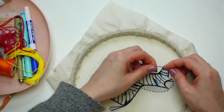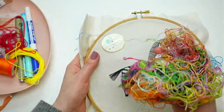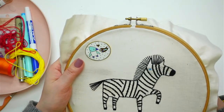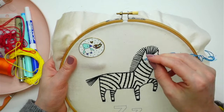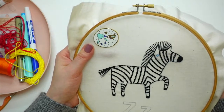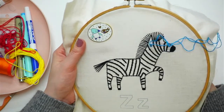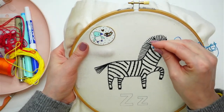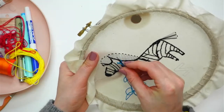Ugh. I ran the floss conditioner through this, I think. This came from the cloud, my little poofy cloud of excess. And it's definitely wrinklier and kind of more all over the place, so I'll have to keep that in mind, and definitely when I do the satin stitch down there, I'll have to run it through the conditioner. Ooh, these blue eyes are cute though for this. Just a teeny bit of color. I think the brown, kind of auburny color, the teddy bear color, would have been pretty cute too.